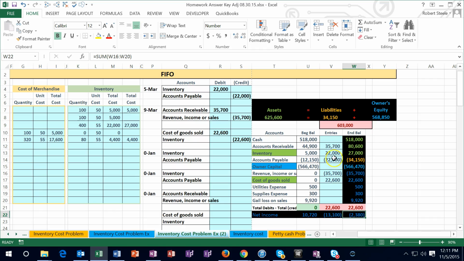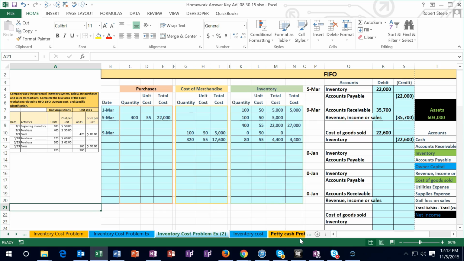And up here, then we're going to say the inventory is, I'm going to click on here, double click on it, go to the end of that cell and say plus. I can see that this inventory is already in there. Then I'm going to click on this one, bringing our inventory down to what? 44, which ties out to our worksheet here. So this worksheet is backing up our inventory. And what was the effect on net income? Income went up by 35.7 minus the cost of that inventory of 22.6. So we really got net income of 13.1.